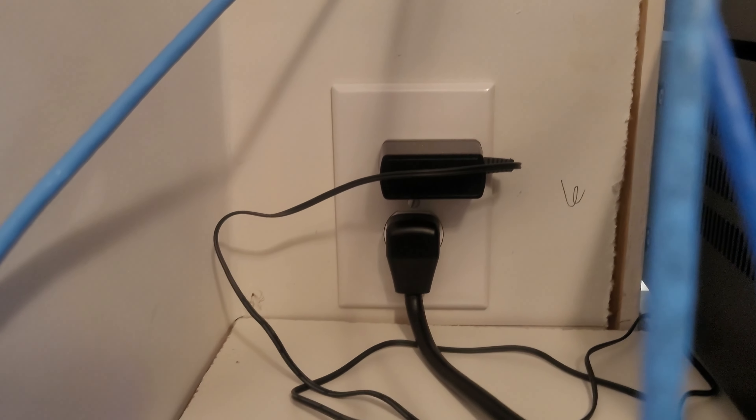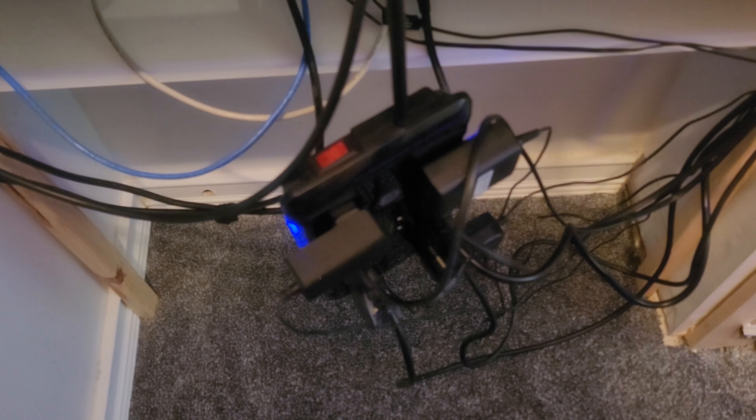All right, we got it all hooked up and ready to go. The power strip is not quite where I'd like it to be. The cord for the power strip comes right along here, alongside the back, tucks underneath — and it's just dangling there. The cord's not long enough. What I plan on doing is drilling a hole in the front of each shelf, running the power cord against the wall, and mounting the power strip underneath on that front wall — tucking everything out of the way so it looks nice and neat. That's going to take a lot of work; I'd have to take everything back out. I'm not ready to do that — I want to enjoy some movies. It's not hurting anything dangling there for now, so we'll keep it.